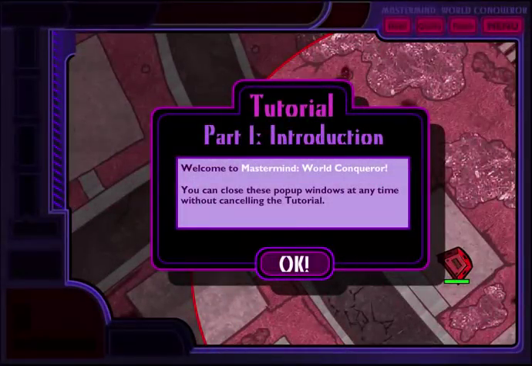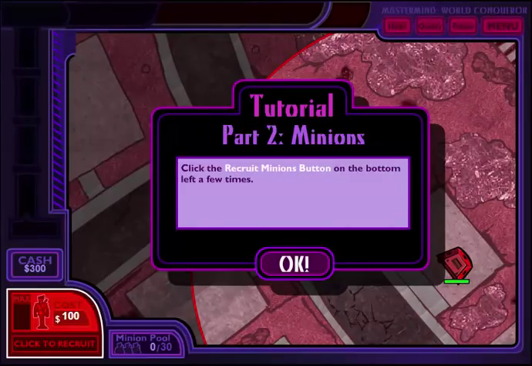Welcome to Mastermind World Conqueror, sir. We're gonna get through this tutorial quick and dirty, so I hope you brought a condom. Let's hire a few minions. Click the Hire Minions button on the bottom left a couple of times.